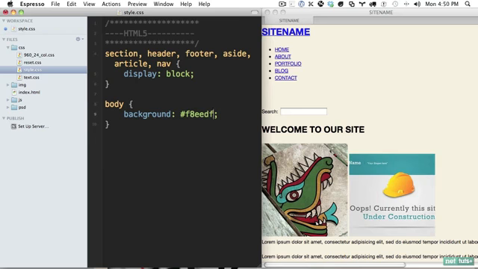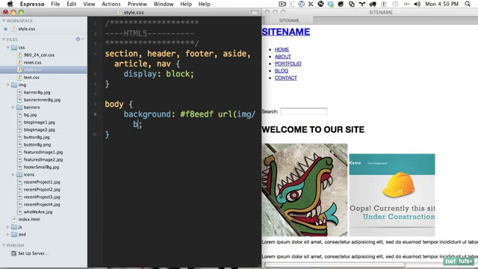And then next I want to reference that background image that we cut out. So I can do image, and if we open up the images folder, we could do bg.jpg. But the only problem is we're within a CSS folder, so we need to go out of the CSS folder into the images folder and to that file. So I do that by doing ..